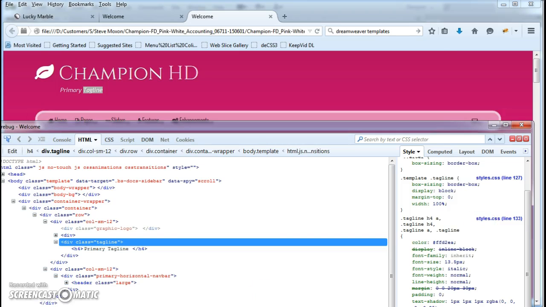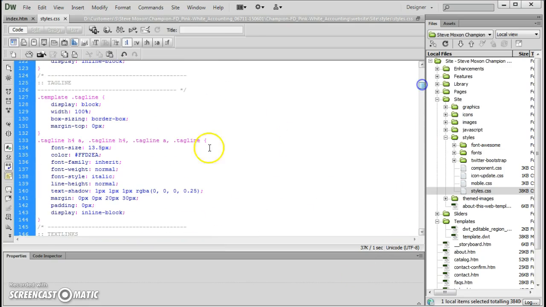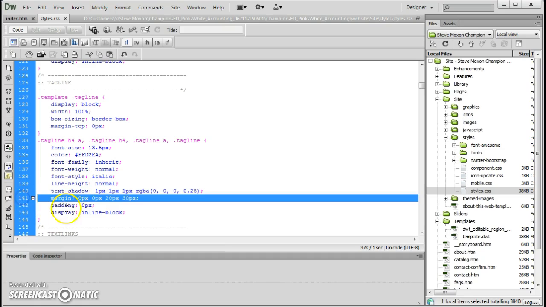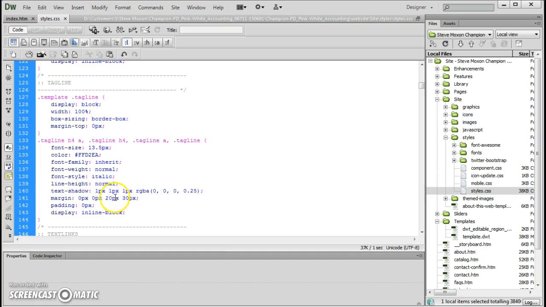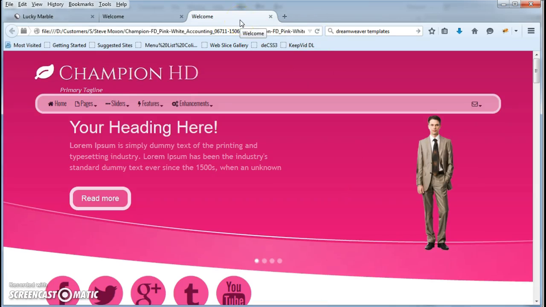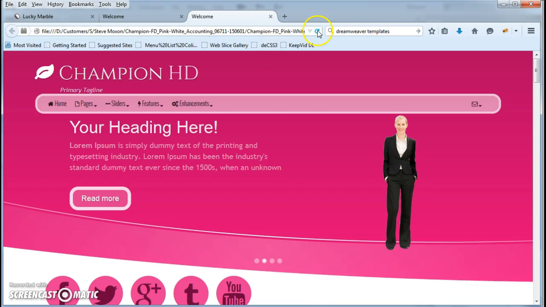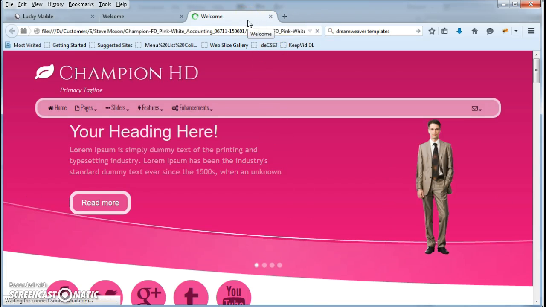So styles 133, we already got that open. Let's just tweak that for the tagline. So here's the margin right here. 0, 0, 20, and 30. 20 is the bottom, so change that to 0 now because we've repositioned it. And refresh the page. Oh, it's really tightened up. So maybe 20 was a little bit too much. Maybe we need to give it a little bit of padding, like 5. Let's try that out. Anyways, you can play around with that until you're happy with that. There we go, something like that.